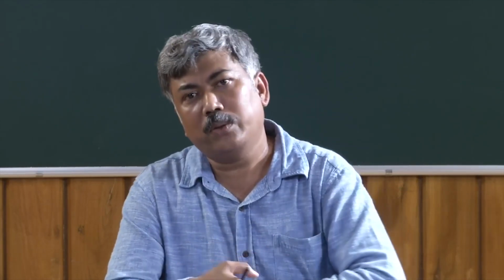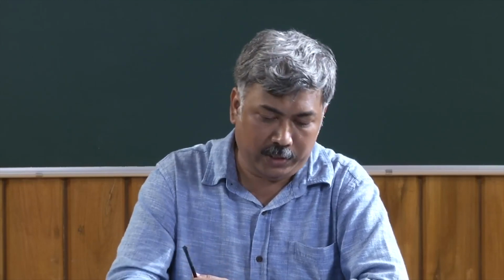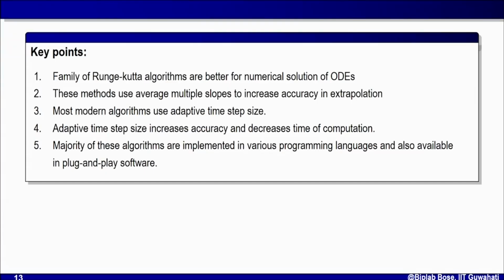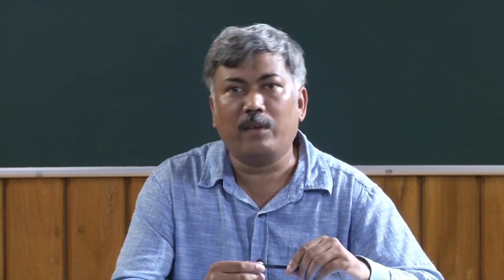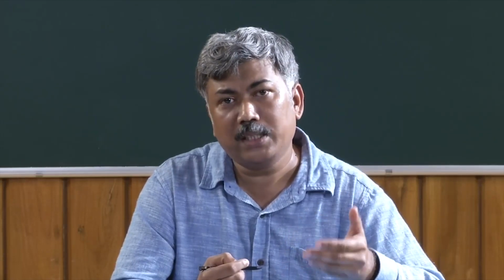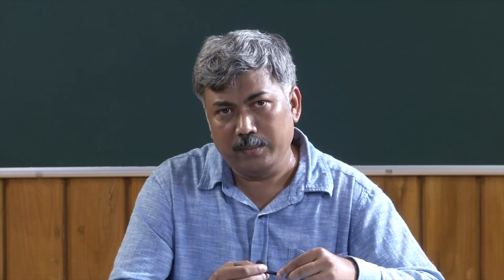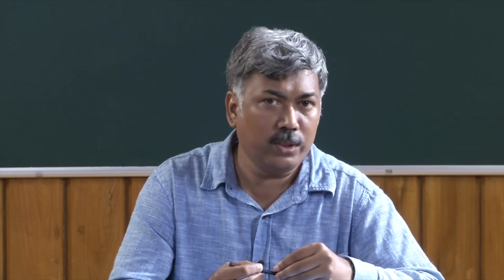So as I said, I can say I want the error to be between 10 to the minus 8 and 10 to the minus 6. So my tolerance limit maximum value is 10 to the minus 6, whereas the lower value of tolerance is 10 to the minus 8. In this way, I can use the same Runge-Kutta method, but with an adaptive time step, and obviously that will give me better results and faster simulation. Most of the algorithms now implemented in the ready-made software that biologists use to model ODE-based problems actually have this type of adaptive time step algorithm, and they are easily usable.